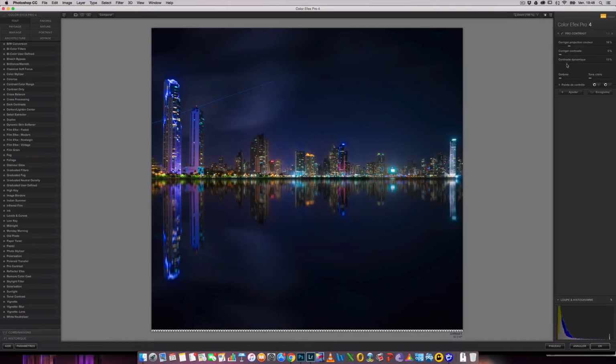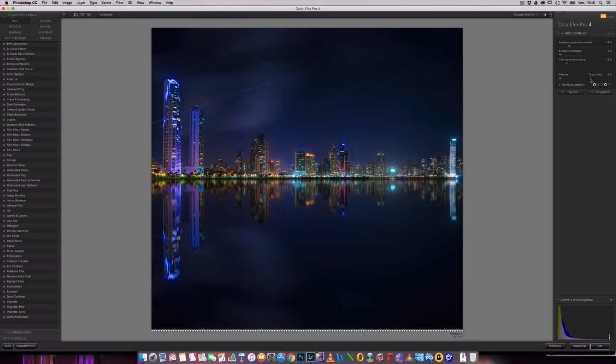So here, let's see what happens. It brightens the image a lot, which is fine. I'm going to leave it around 13%. Those two here are highlights and shadows, whites and blacks.